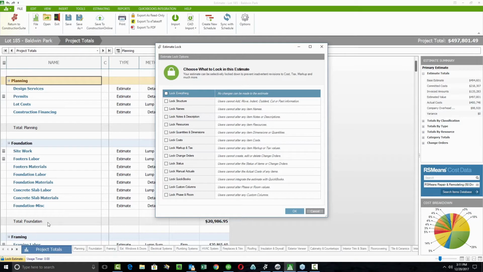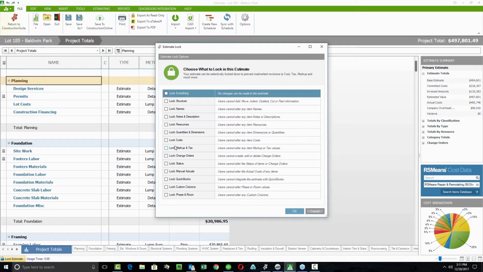Now, in this, which, by the way, everybody can see the lock options. Only administrators in ConstructionSuite can make changes to these options. So anybody who clicks on this would see the various different checkboxes. But if they're just set up as a regular user in ConstructionSuite, they can't change it, but they will be able to see what they have access to in this case. Those of you who are administrators, like I am in the ConstructionSuite system here today, will be able to actually lock down or unlock various different areas depending on what we need to accomplish today.